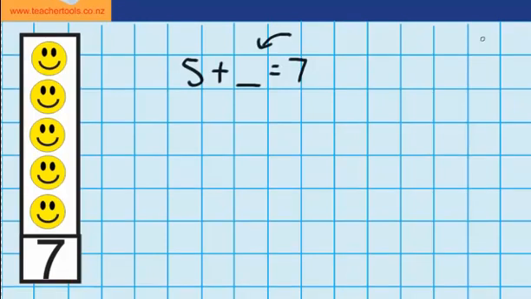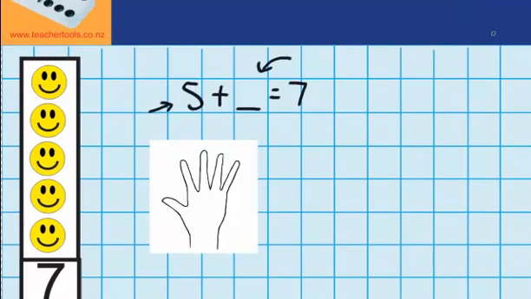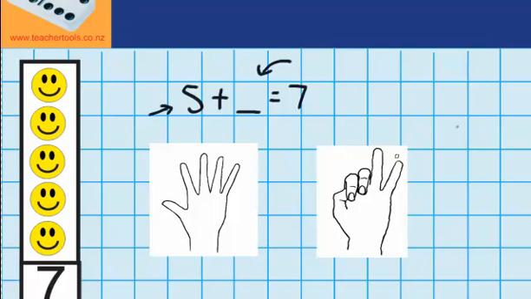Let's use our hands to help us answer this question. To start with, let's use our hands to show 5. So your hands should look like this. So now I'm thinking, how many fingers on my other hand must I lift up so that in total I've got 7 fingers? Well you can see that by lifting up 2 more fingers, I've now got 7 fingers. So 5 plus 2 equals 7. So I can record that over here. 5 plus 2 equals 7.